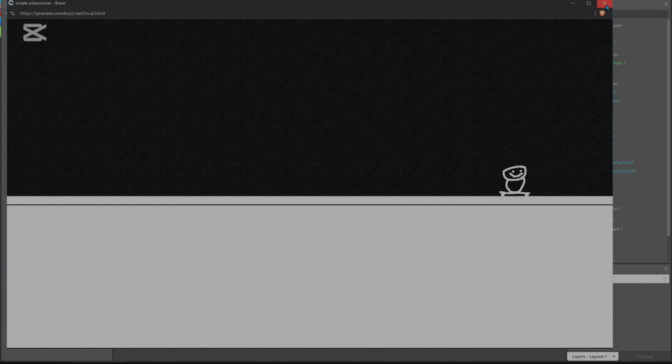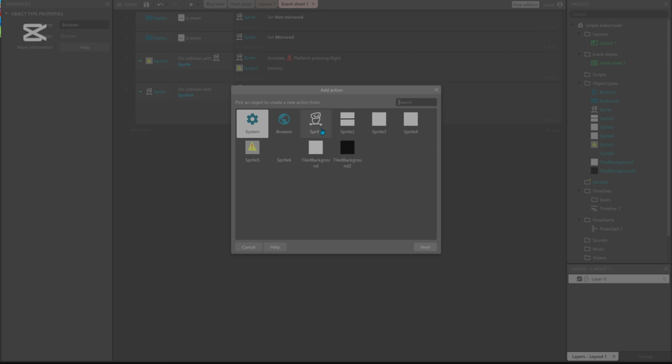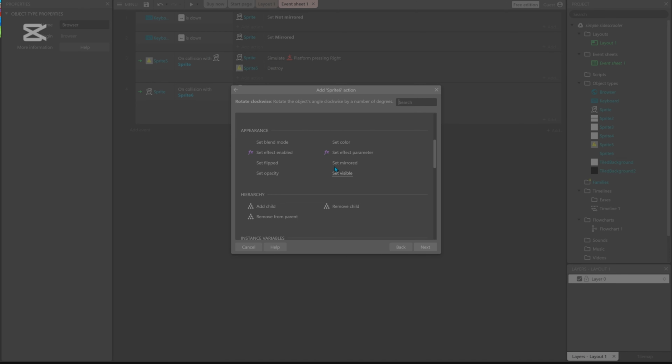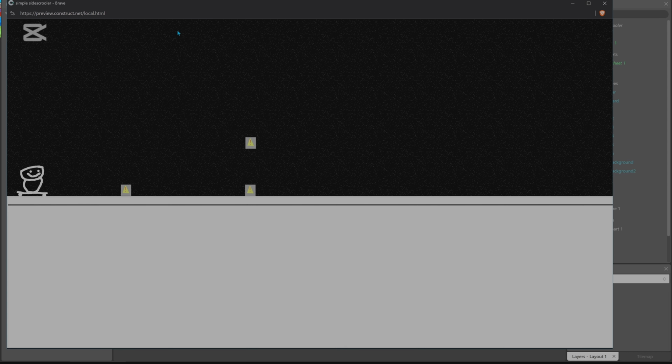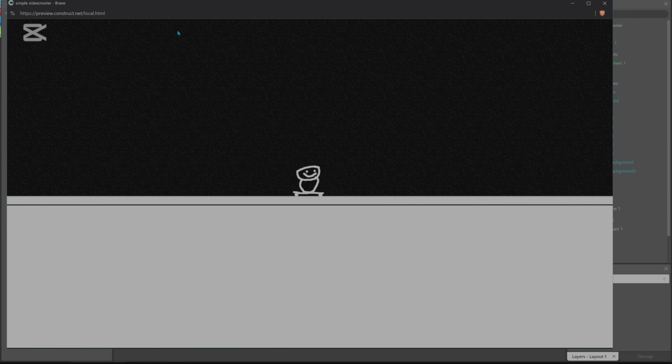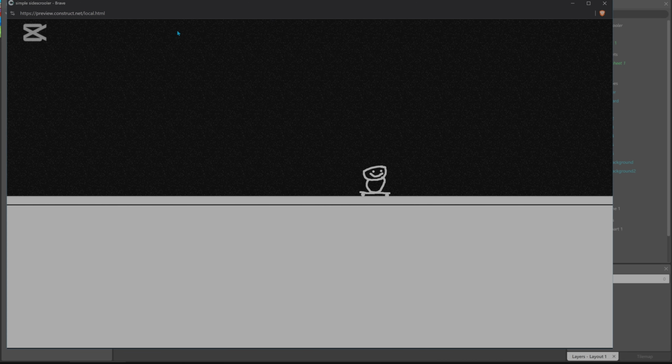And now, if you want to be able to not touch it, we will add another action. And then double click sprite 6, which is our thing. And then we're gonna type or search for destroy here. Now it'll alert Win and then do all that stuff. And then once we make it to the end, this is what it will do. It'll set the moving to none, and then it'll alert you Win. And then once you press OK or continue, it'll let you move again, and then it'll destroy, so you don't actually press Win again. So here we go.